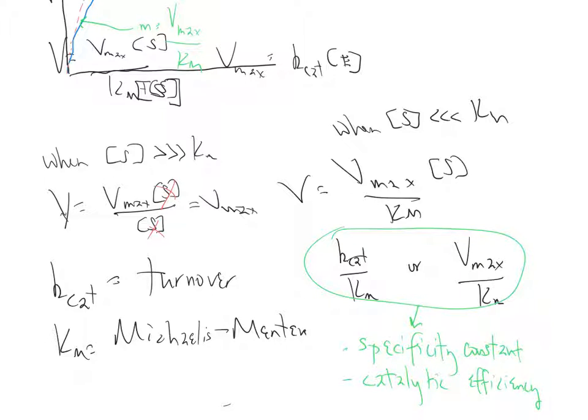Now, I'll explain what that means in just a moment. Because in this entire chapter, these are probably the absolute most important things to understand: how to look at Michaelis-Menten curves and understand these terms. And then once we start talking about inhibitors, hopefully it'll help you understand the way that it affects these terms. Okay.